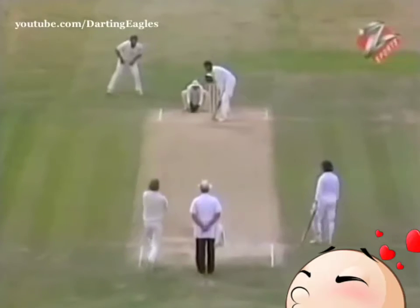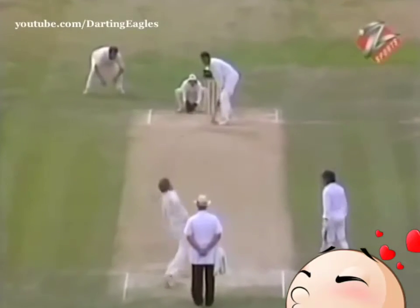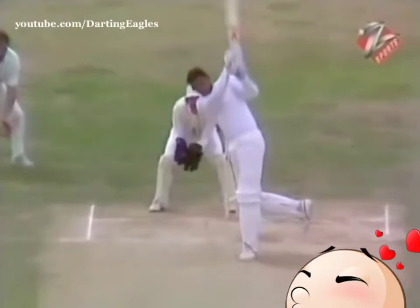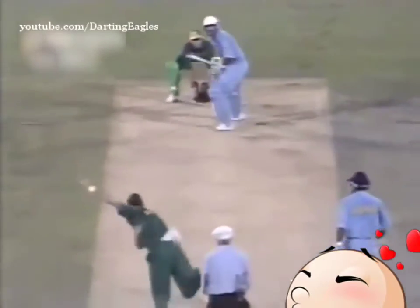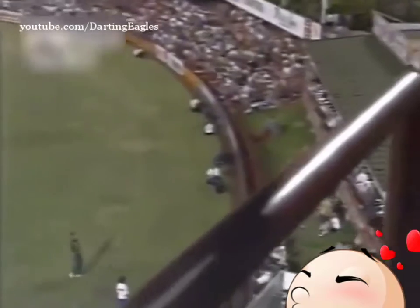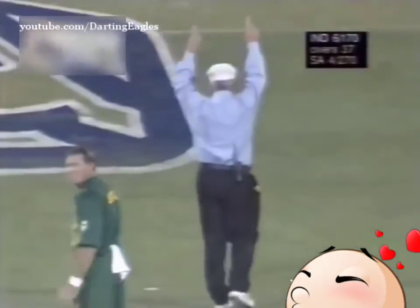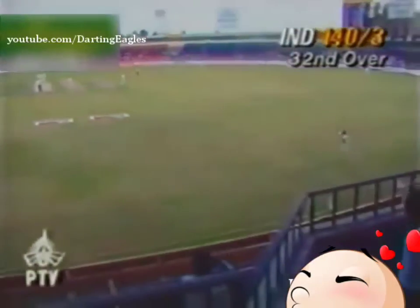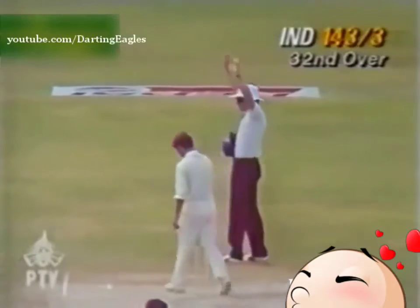That's a great shot by Azharuddin. You've got to get to the pitch of a leg spinner if you're going to hit him over the top like that. Azharuddin down the wicket. He's hit that high and handsome, and that's 6. That is a huge hit. This rate. Not if that's anything to do with it. Over the top, a massive straight 6 by Azharuddin.